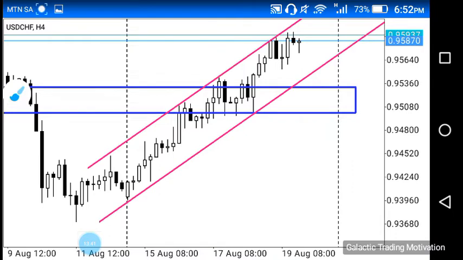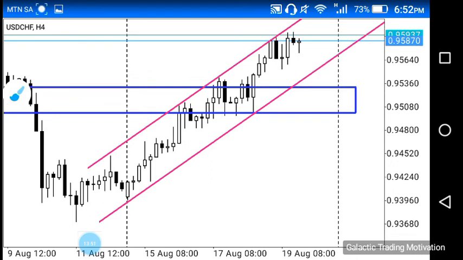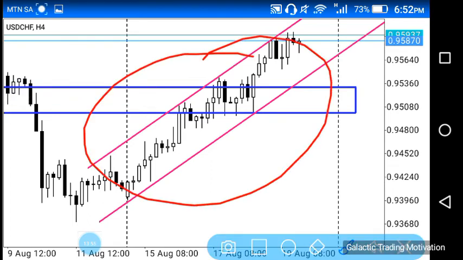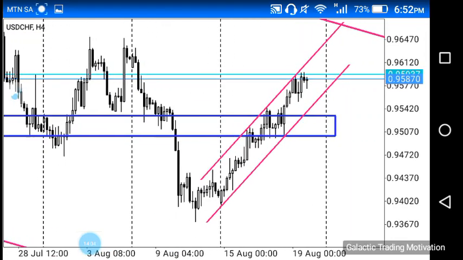So let's continue, but I wouldn't advise you to sell at this point. I would not advise you to sell at this point because we need further reasons, right? We need further confluence, right? And as I said, that whole entire area is a very tricky area. It's a very risky area, and we just need to be extra careful, right? Anyway, I don't see anything further on this particular chart.